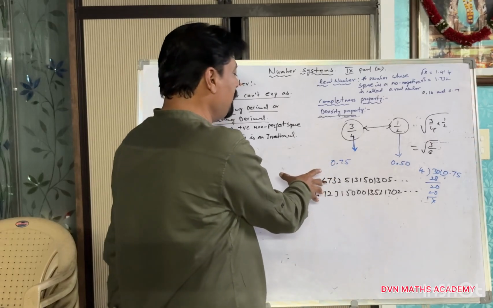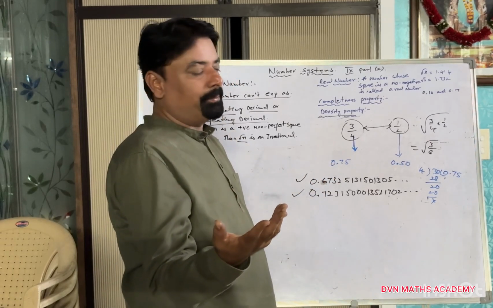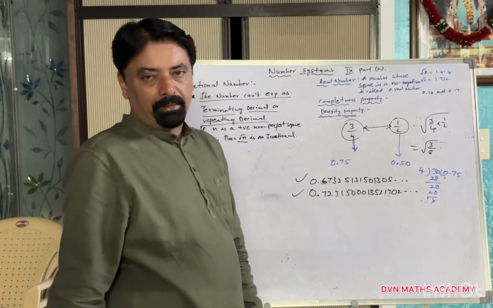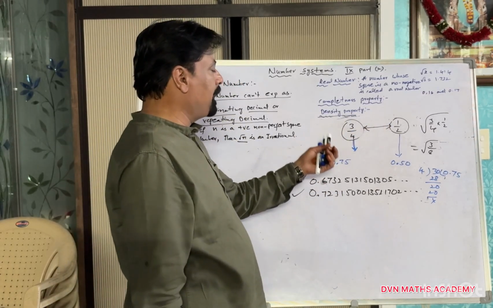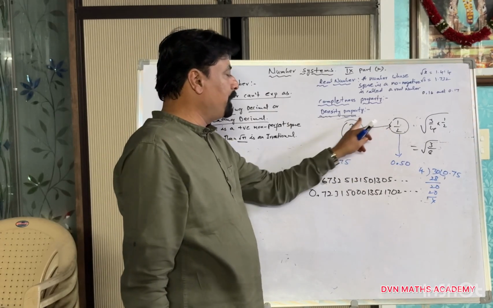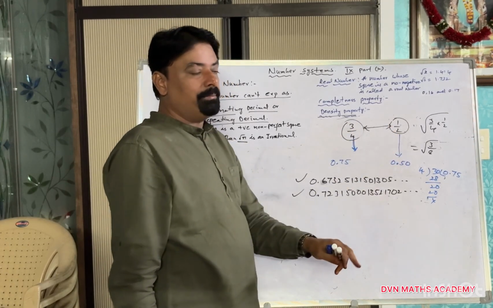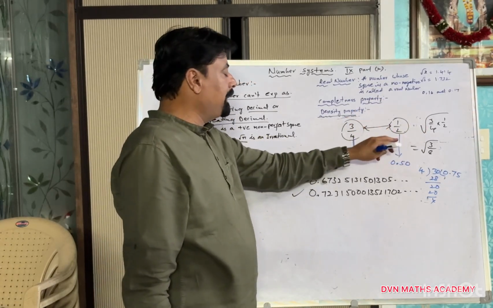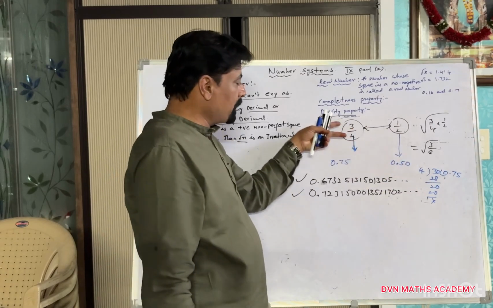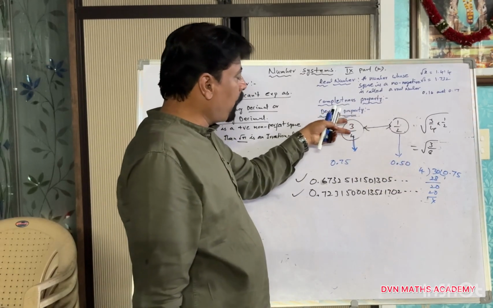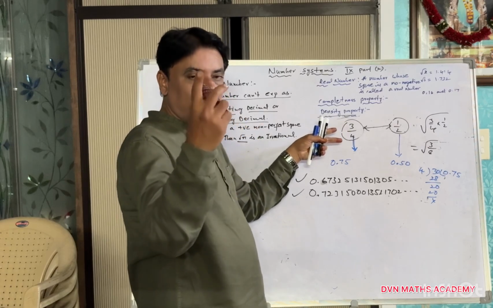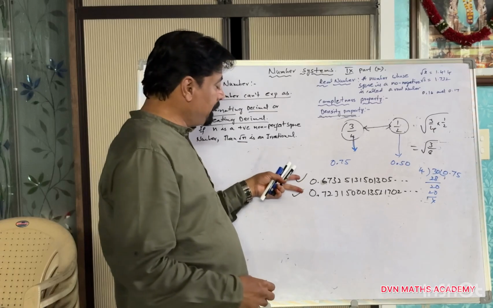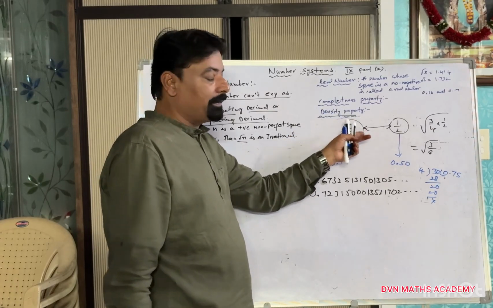So this is the method to write more than one irrational number between given two rational numbers. Many times in exams, they will ask you to write 4 or 5 irrational numbers between given two rational numbers, which means you have to follow this method. First you find the approximate decimal value, up to 2 or 3 decimals.